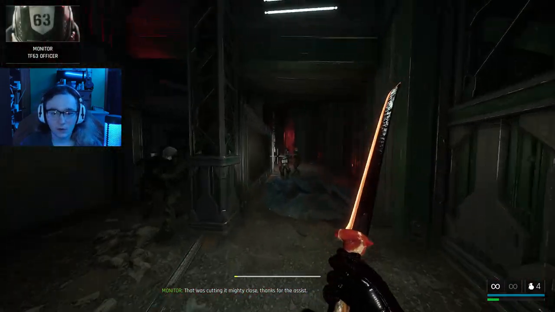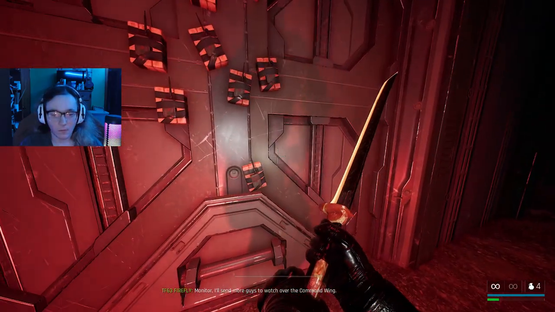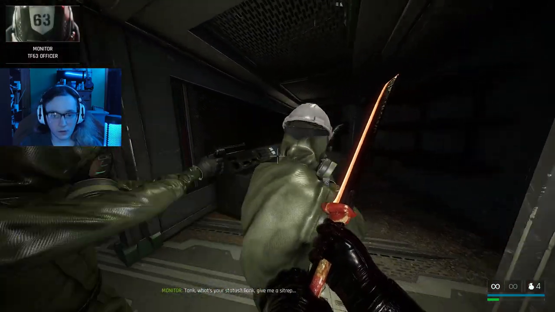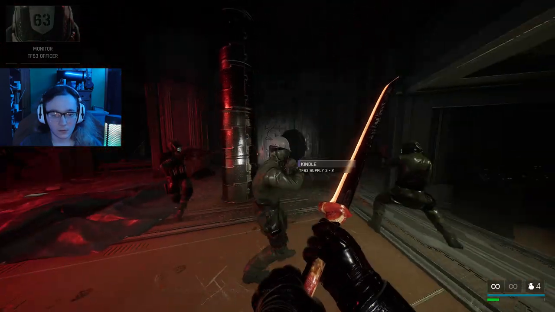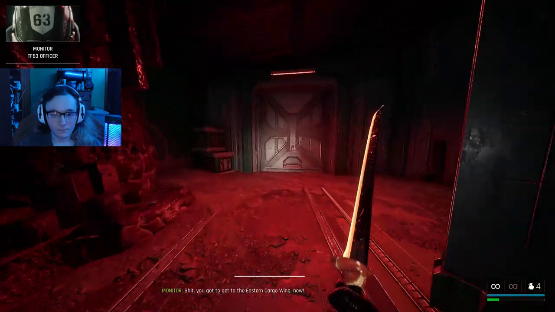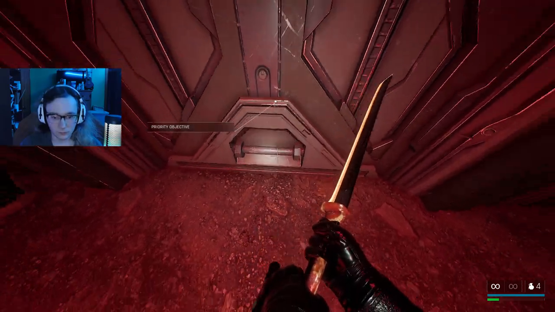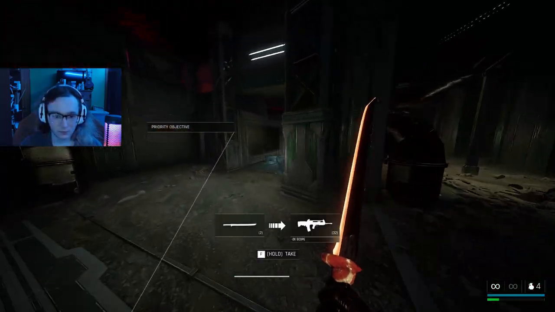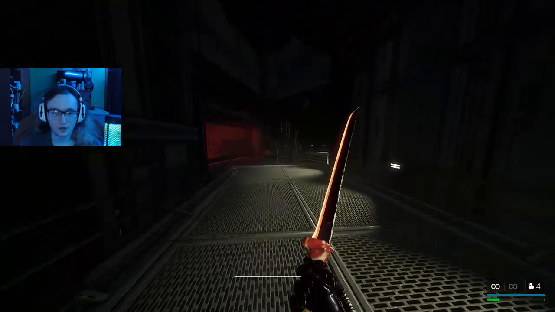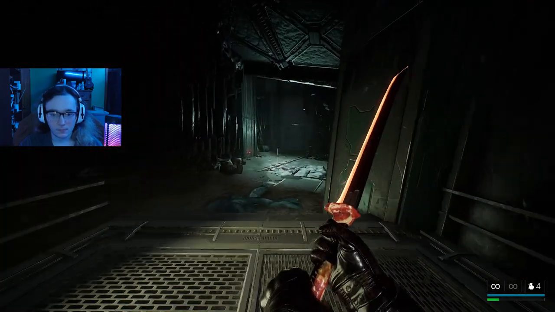That was cutting it mighty close. Thanks for the assist. Monitor, I'll send more guys to watch over the command wing. Tank, what's your status? Tank, give me a sit rep. Cover me. Oh, well, it's right here, so. Do I open this? What? Okay, I was gonna say I'm trying to. Why sacrifice your life for people who don't have your best interest at heart?